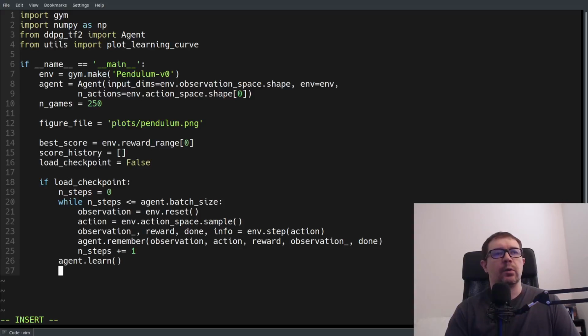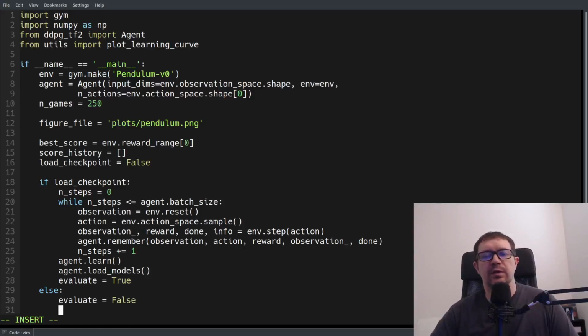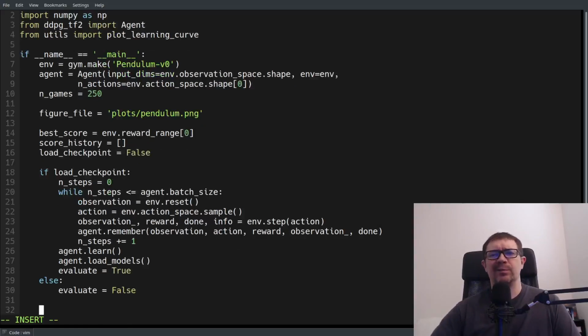Once you've done that, call the learn function and load your models. And set evaluate to true. And if we're not going to be loading our checkpoint, we'll just say evaluate equals false. I guess we could just use load checkpoint in place of evaluate, but whatever. I've used two separate variables, sue me.